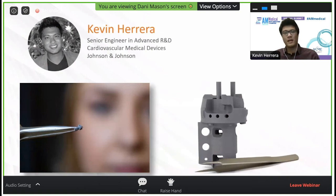Sure. So I'm in the early stage design group, so we're in advanced R&D. A lot of the stuff we do is prototyping and concept feasibility. Later on, I'll be speaking on the advancements of additive manufacturing and how that affects our early stage design. But there's a ton of printers out there in the market. And one of the things that our group does before purchasing a new printer is really trying to test capabilities.